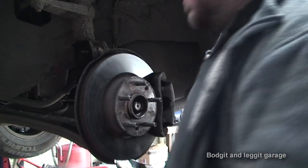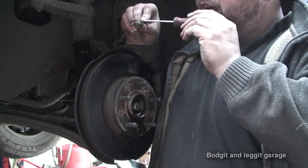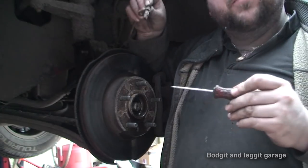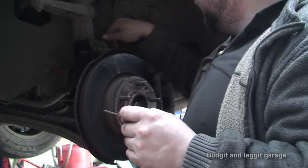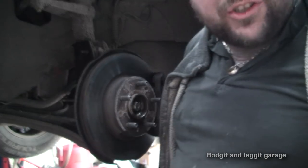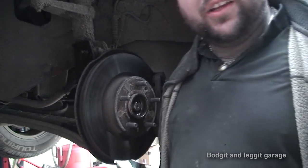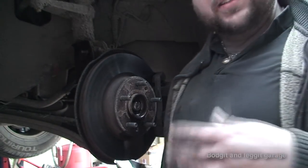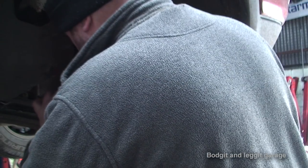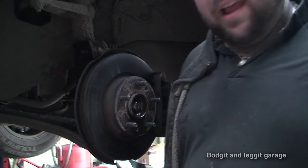Now at least we got the ABS sensor out. All I did is I got the little screwdriver and I just went round the edge very carefully and then wiggled it and it broke loose. But we had the problem of the bolt being stuck in there. It happens, there's not a lot you can really do. You can't put heat on it because you'll burn the ABS sensor. It's just one of them things, unfortunately. But it just makes my life a lot harder.